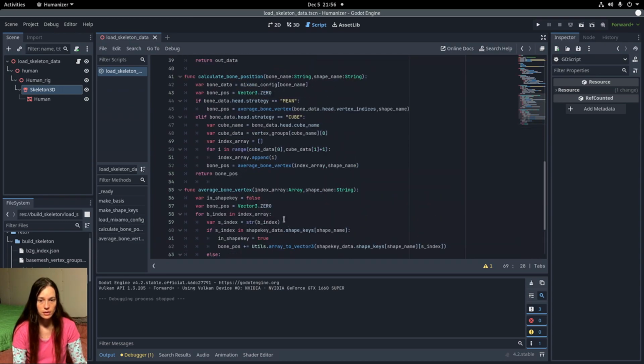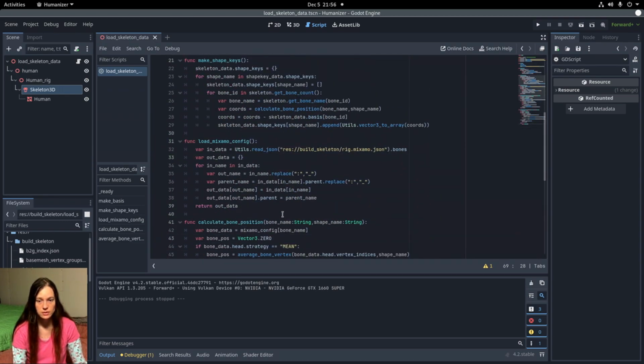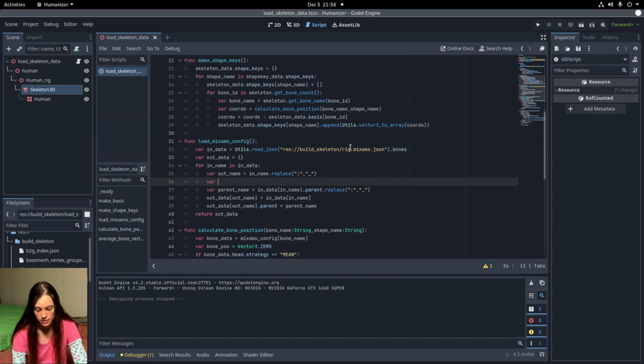So the best way to do this is first in the load Mixamo config, I'll set the bone ID equal to the skeleton find bone at the out name, which is after we've replaced the colons with underscores.